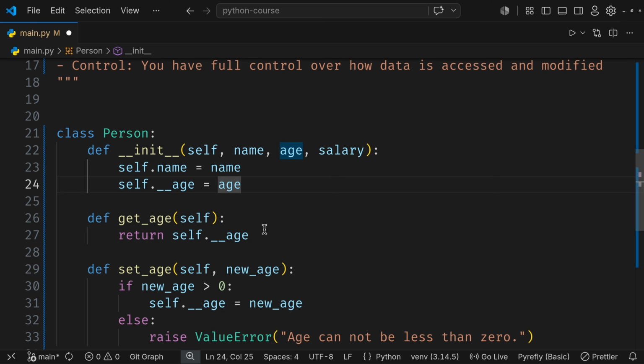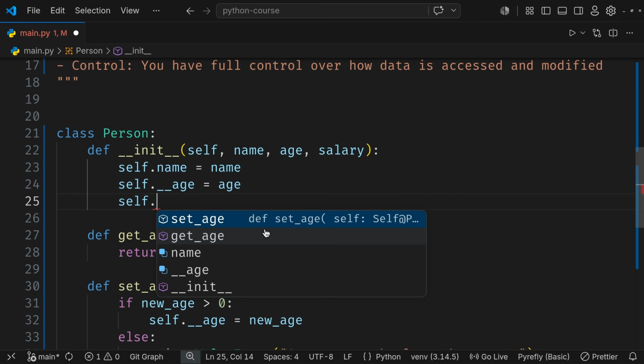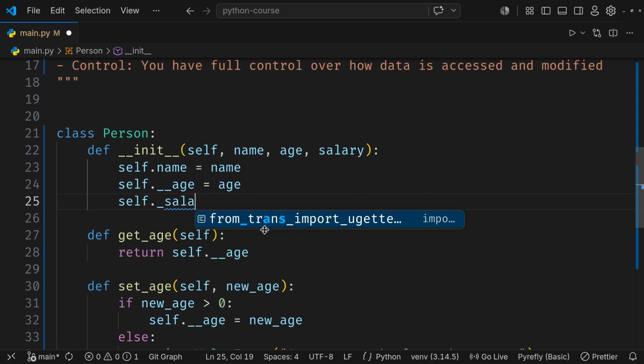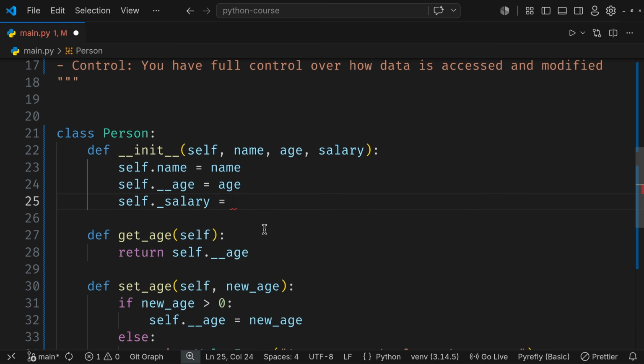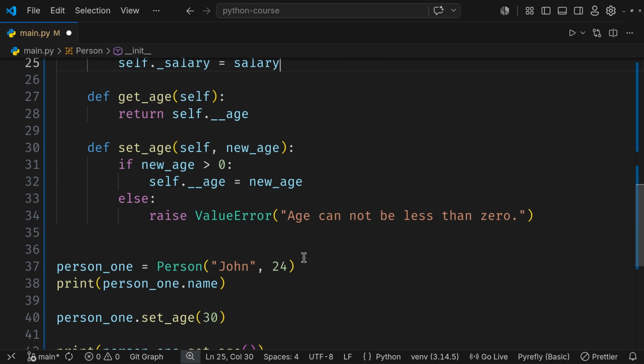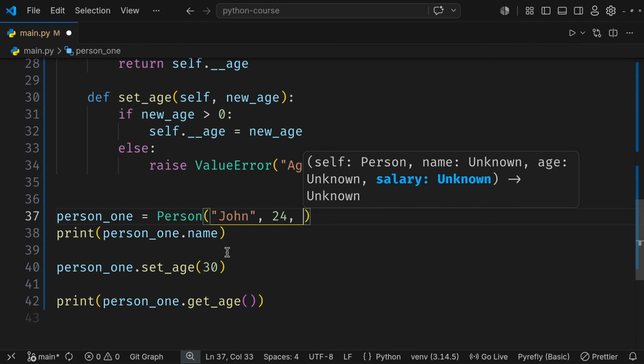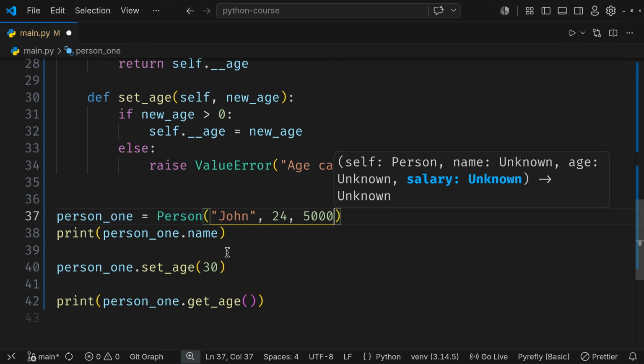Here we can do self._salary, only one underscore here, equals salary. Quite simple. And while making this one, I can pass 50,000. So this is our protected property.